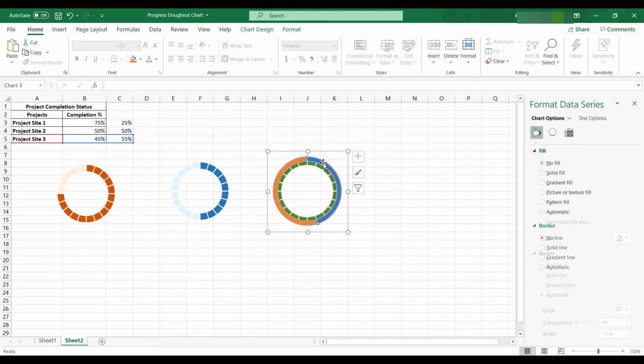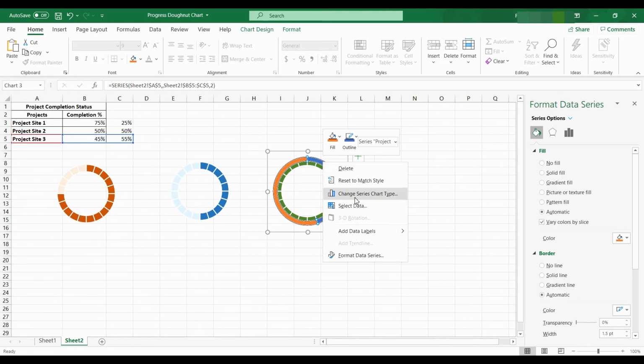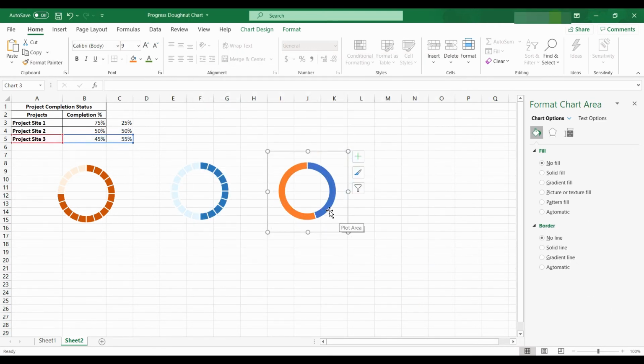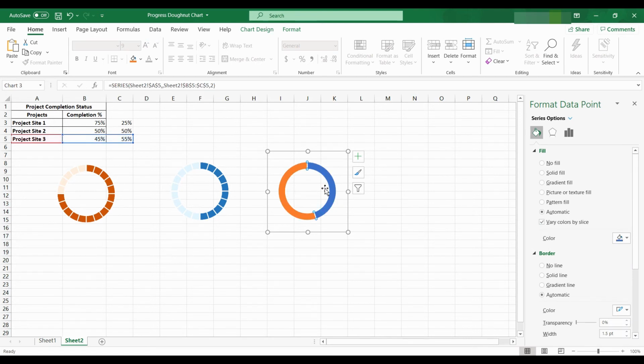Again, select the outer donut chart, right click, change series chart type, select project site 3 as a secondary axis, hit OK. Double click the chart, select the blue color and make it no fill. Select the orange color and change it into white fill with 20% transparency.